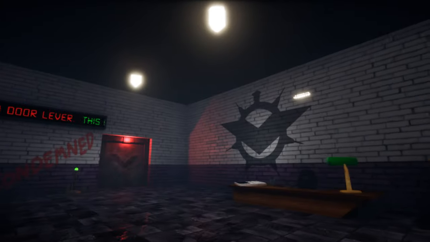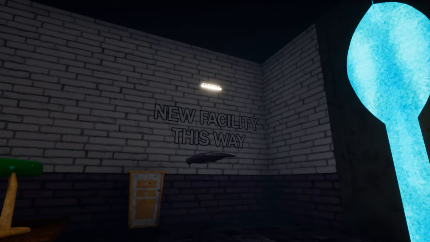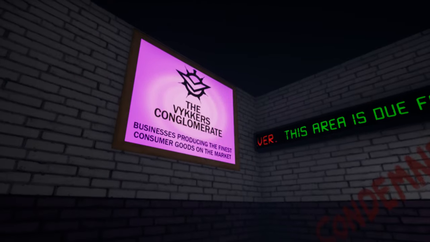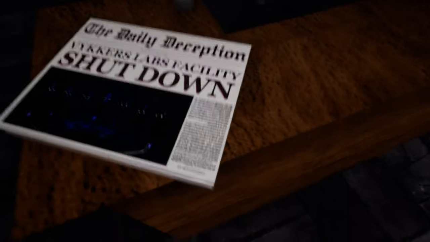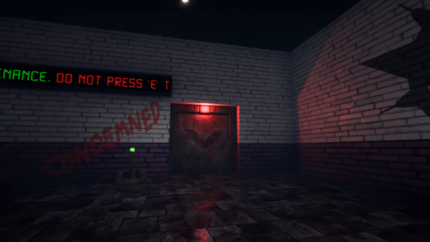So yeah, here we've got sort of the main lobby of this big facility. Well, we've got the new facility under construction, but over here, the Vykkers Conglomerate, producing the finest consumer goods on the market. And a newspaper: Vykkers Labs facility shut down. Why have they been shut down? I guess we'll have to play to find out.